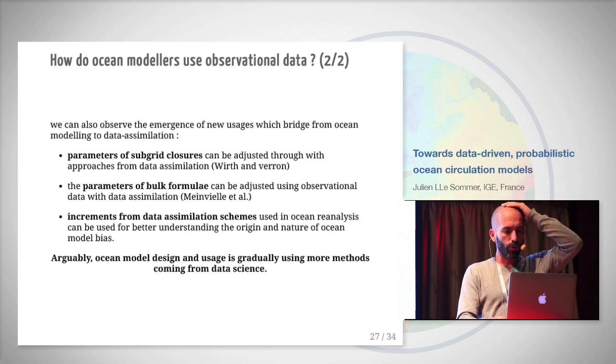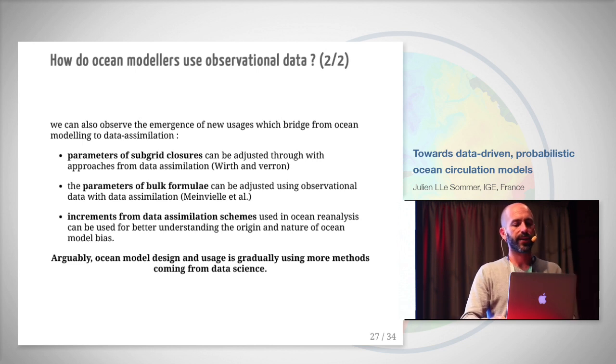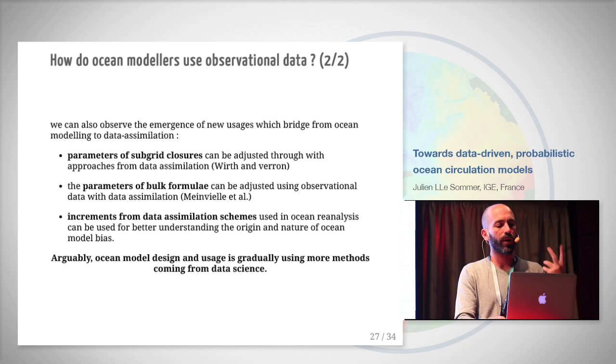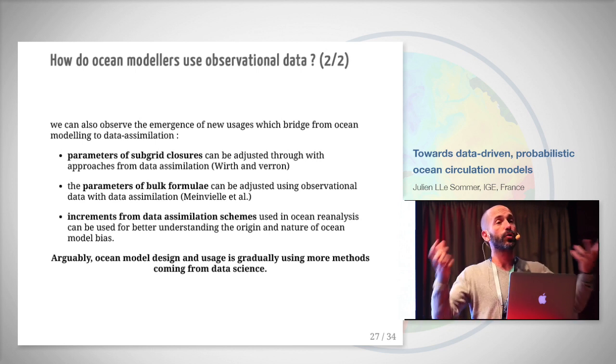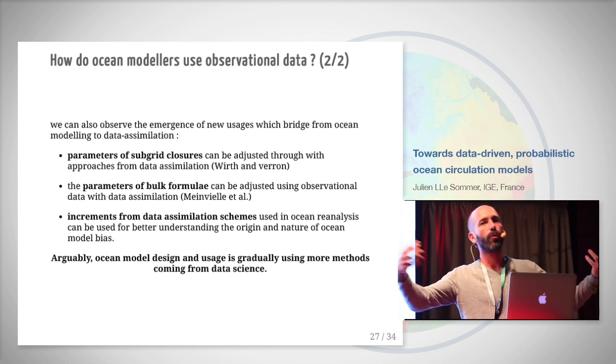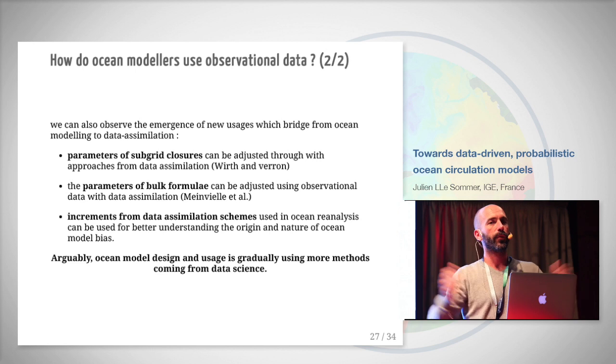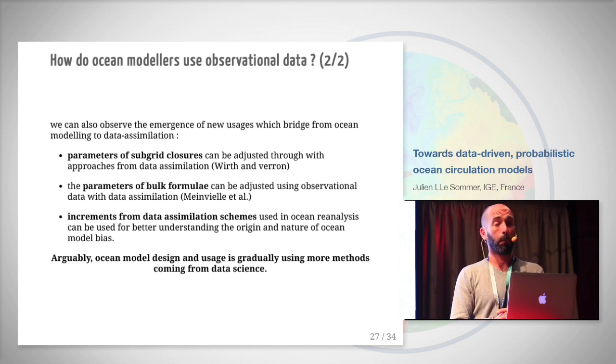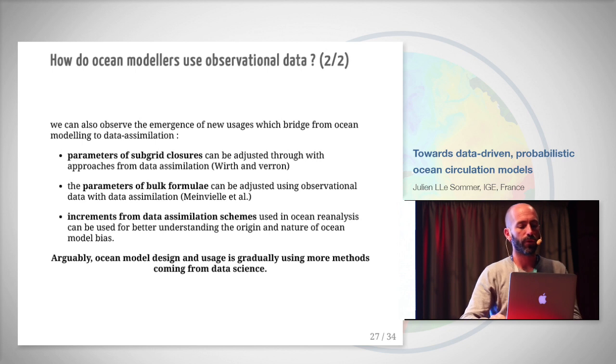So arguably, I think ocean model design and the use of ocean models will change, in particular with this idea that we have a lot of data and we can do more things with it. The distinction between observational data and model data is gradually disappearing. What is reanalysis? Is it observation? Is it model? I don't know. So basically, we're going to invent new ways of playing with the data.